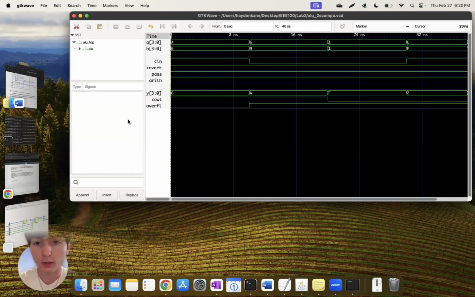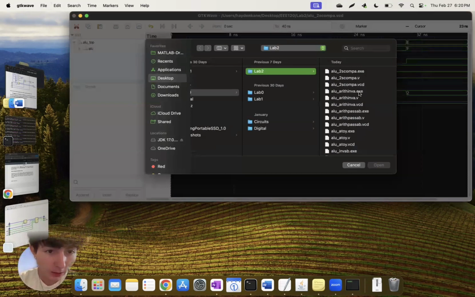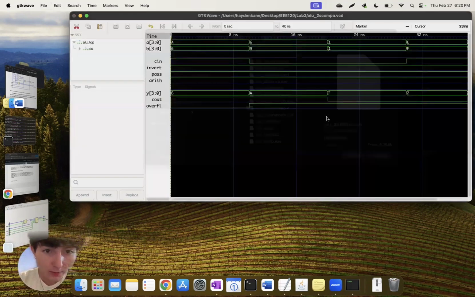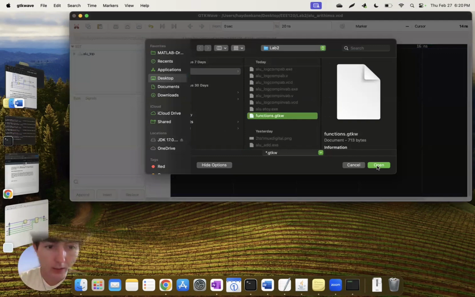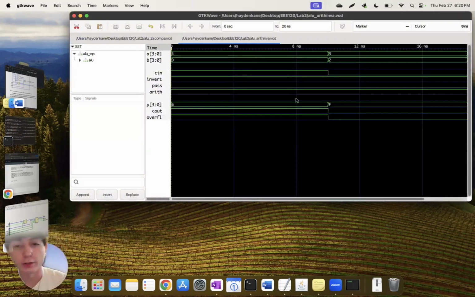So let's move on to our next one, which is our arithmetic inverse of A. As you can see, very similar structure here. Our invert is 1 and our arithmetic is 1, which means that we are going to be doing an arithmetic calculation with an inverse of A. However, this time we're not passing it straight to Y, we're actually going to be adding it.